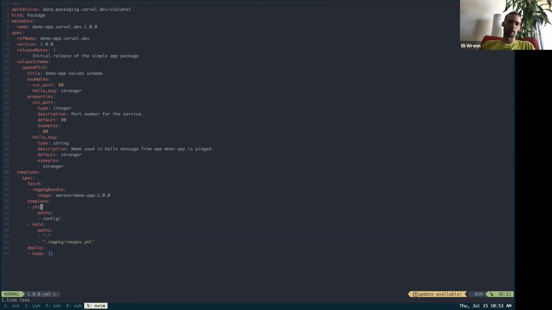We're telling kapp-controller that you then need to template it using YTT, which will render all of our manifests, run it through kbuild to sort of replace any image references that may have changed throughout the relocation process, and then deploy it finally using kapp. So with this definition, users won't have to know about any of this. They can just create a CR, as you'll see in a bit.